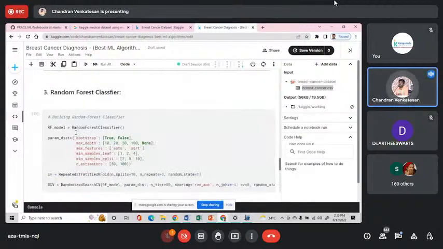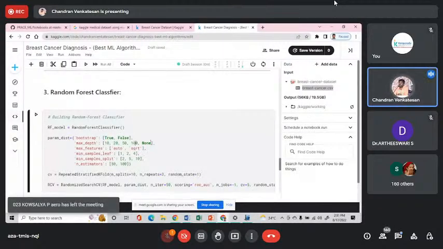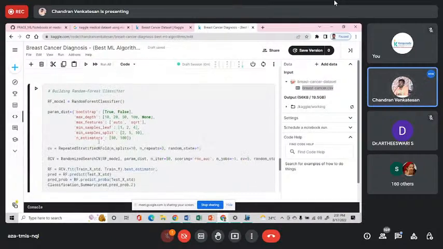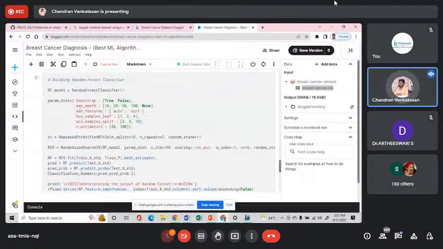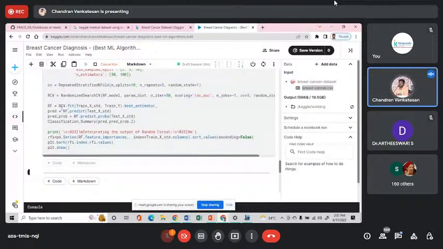And then there is the random forest classifier. Here we will try different random forests, with different numbers of decision trees like 10, 20, 50, 100, none. The maximum features we will use are 2 features, or the square root of the features. The minimum leaf sample is 1, 2, or 4, the minimum sample split is 2, 5, or 10, and the number of estimators, the number of decision trees, would be 50 and 100. Other than that, everything is common. We only have to change the corresponding algorithm name.